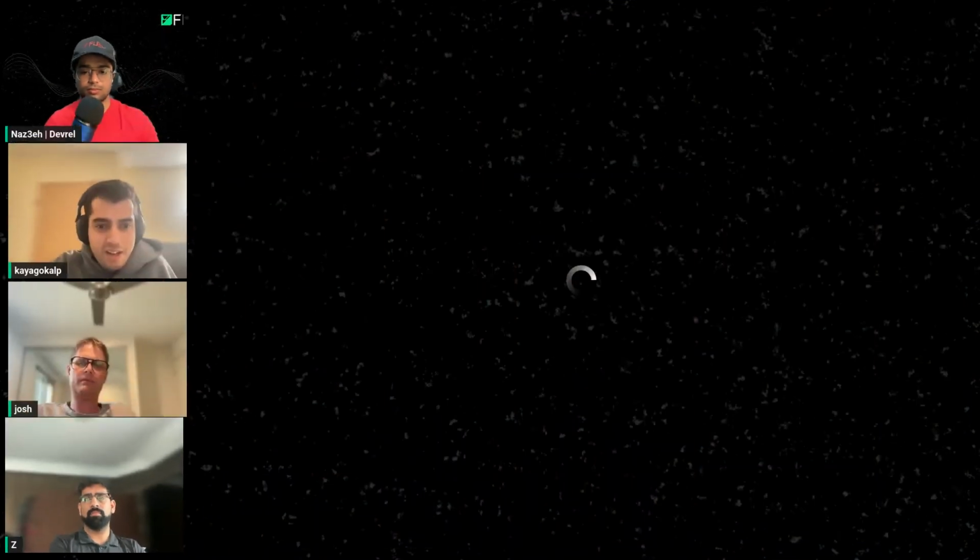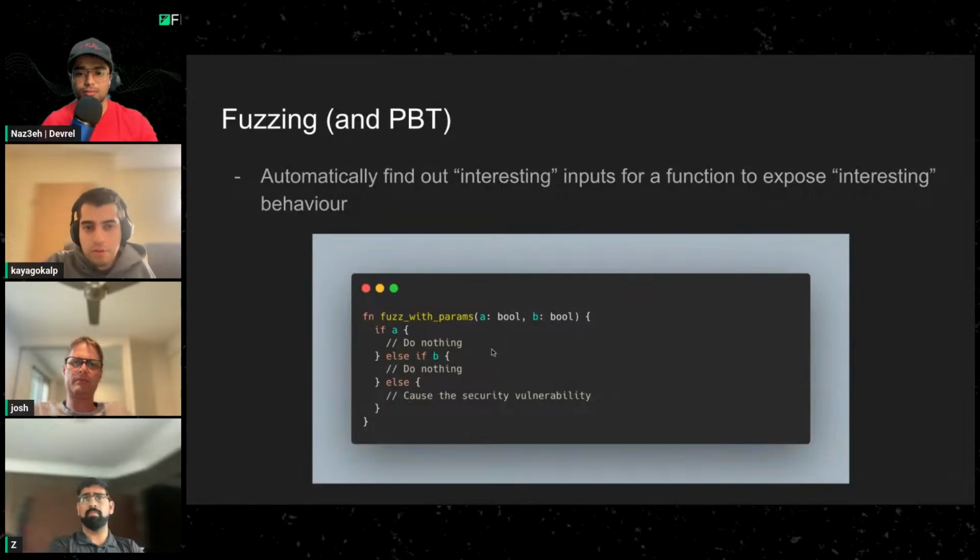Let's say you have a function with a and b as the inputs. If a is true, you do nothing of interest, nothing weird or open to security vulnerabilities. If b is true, the same thing happens. But if it's not the case for both of these, then there's something bad going on, right?